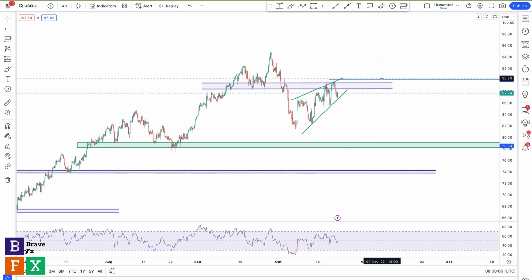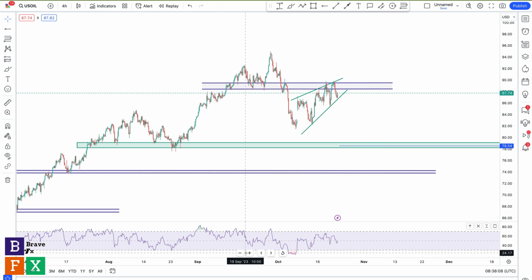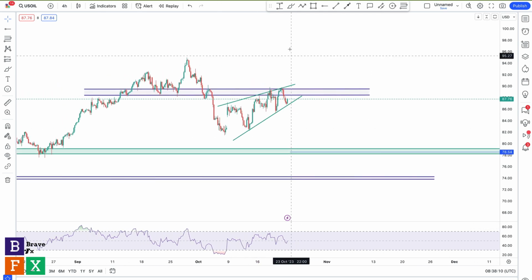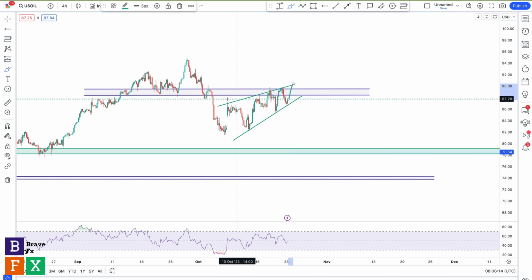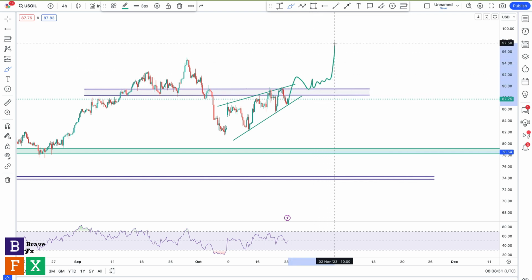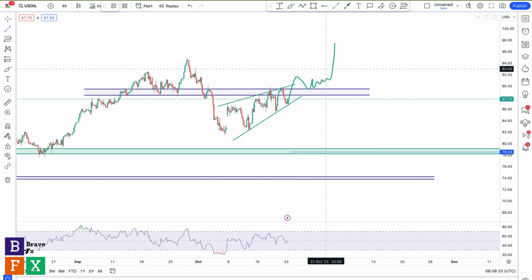lines, right? So I'm going to wait for a good breakout from this area of value, taking out this high. You can see we have a high here, and we have these two highs which got rejected when we got into those levels. So I'm going to wait for price to take out those highs, then retest this level, and establish ourselves above this level before I look forward to go long. So this is what I'll be watching out for to go long on crude oil.